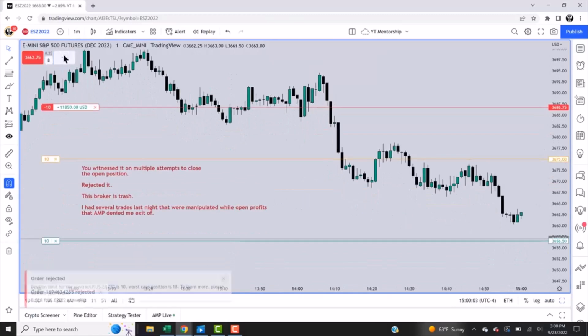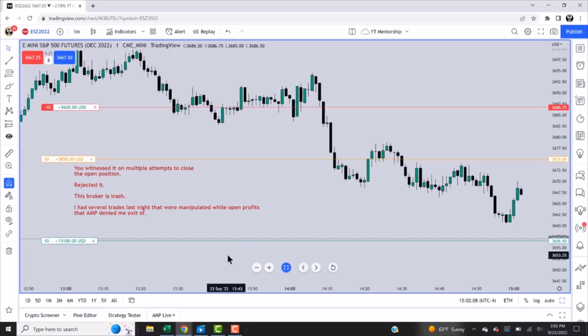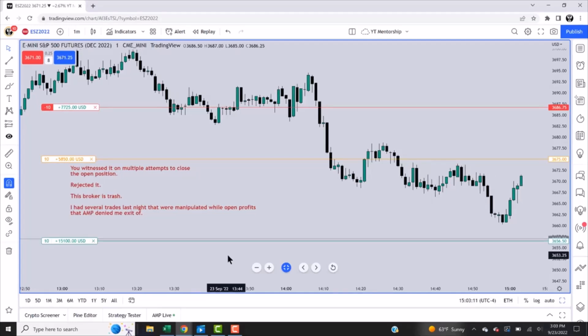So, the stop loss, that's what they allow me to get out at. That I can't adjust. I can't lower the stop. So basically this broker is bullshit. It's trash. And if you were thinking about opening up with them, this is the kind of shit you're going to deal with if you're trying to catch big moves.